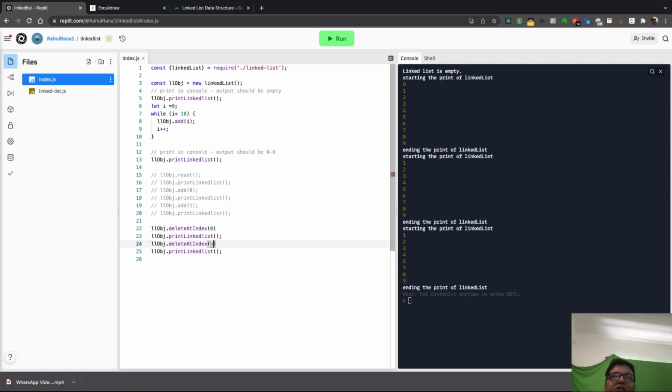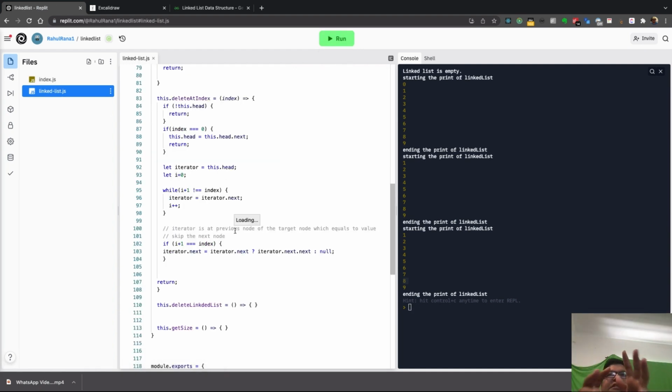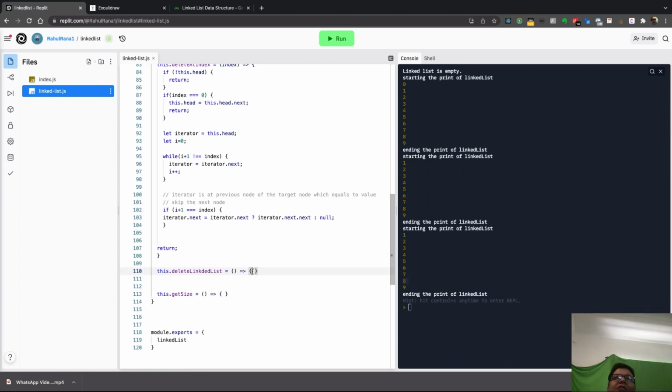Now if we use 7, you see now 8 is being removed. If we use 8, now 9 should be removed. Yes, correctly, now it's working perfectly. If you use 9, it's out of bound, so nothing should happen. So you just go step by step, debug it, check the logic again, and that's how we do it. Linked list is very simple.